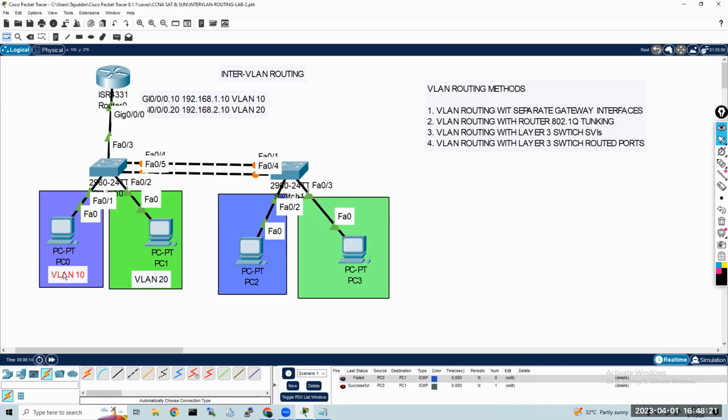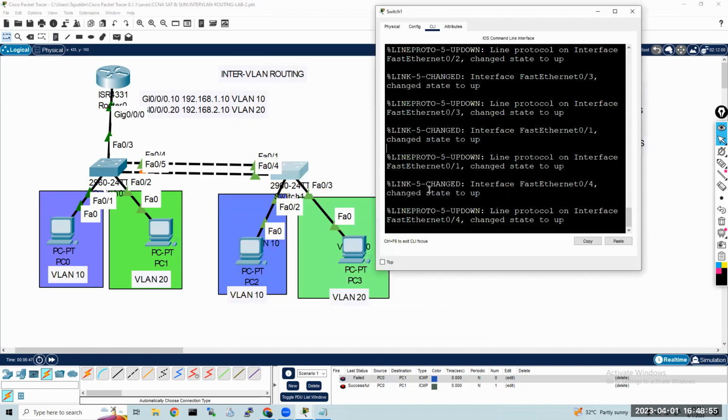Here we have to create the two VLANs, right? VLAN 10 and 20. This is my VLAN 20 and this is my VLAN 20 and 10. We just create the VLANs here as well.